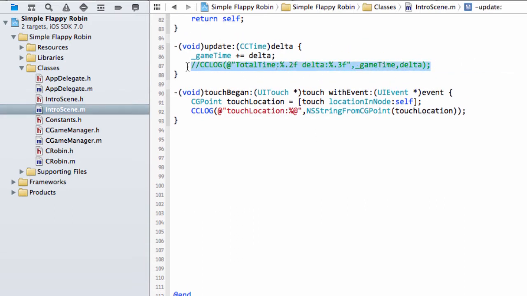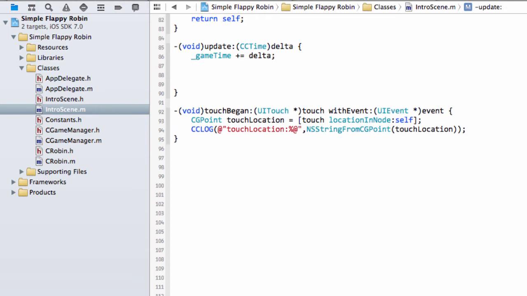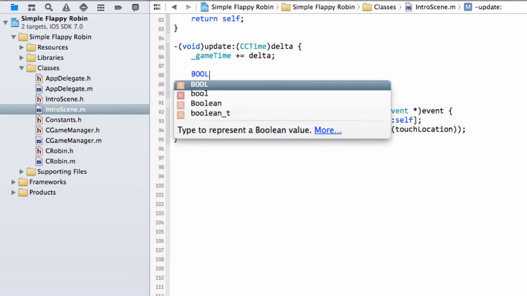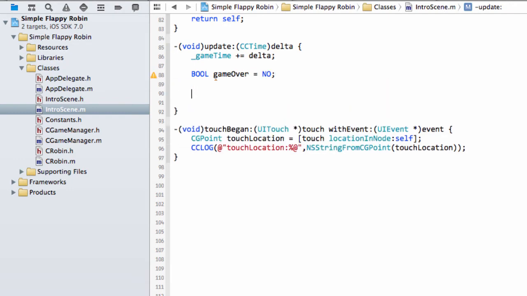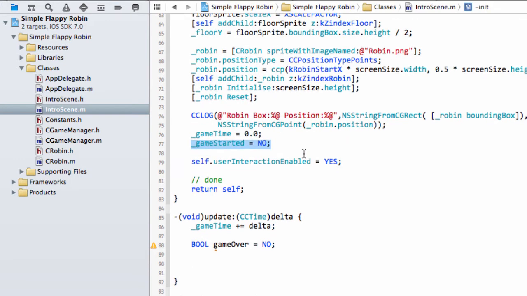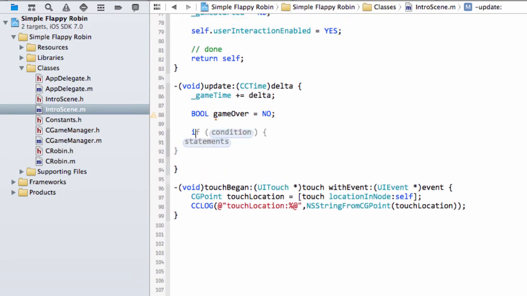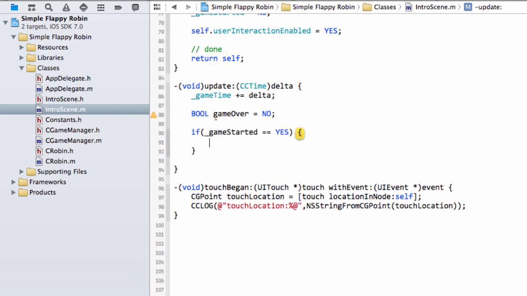So the first thing we'll do is go into this update section here. I'll delete this comment now. And what we need to say is we're going to first of all make a boolean and call this game over and set this equal to no, and you'll see why we've got this in this way in a minute. And we'll say that if our game has started, and I'm just checking I've set game started to no, indeed I have here. So if we're in a game running, so if game started is equal to yes, then here we want to do various stuff.